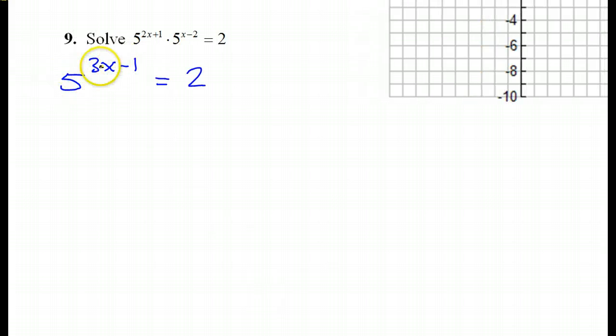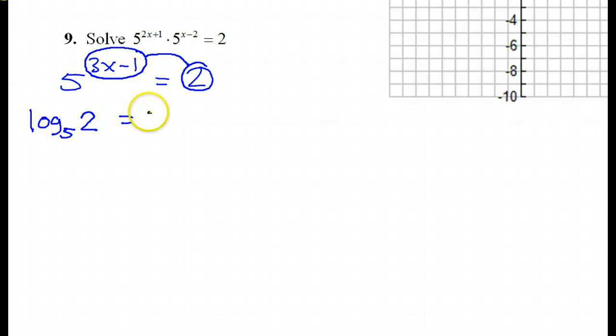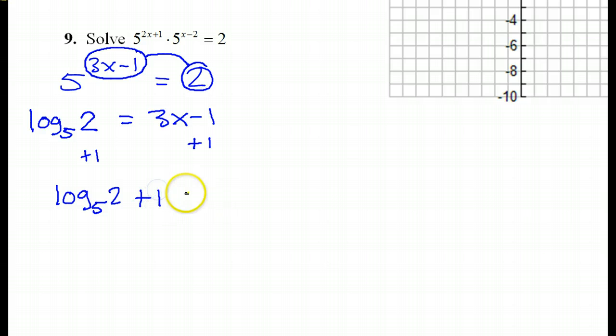So, in order to solve this with the variable in the exponent, I need to change this from exponent form to log form. Alright, keep your eyes on the base. I'm going to bring this base straight down, but because I'm going to log form, it will be log base 5. Okay, now everything else other than the base changes sides. So these two items are going to trade places. So the 2 is going to come over to the left side of the equation, and the 3x minus 1 is going to go to the right part of the equation. So as I try to get x by itself, I'm going to end up adding 1 to both sides. So that will give me log base 5 of 2 plus 1 is equal to 3x.